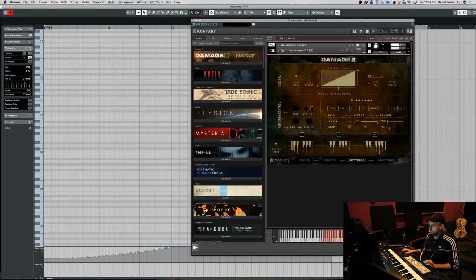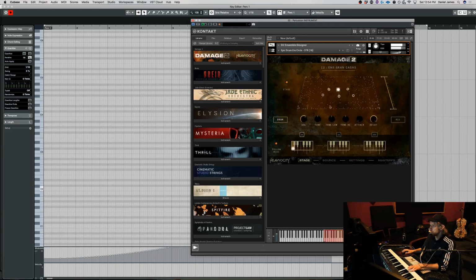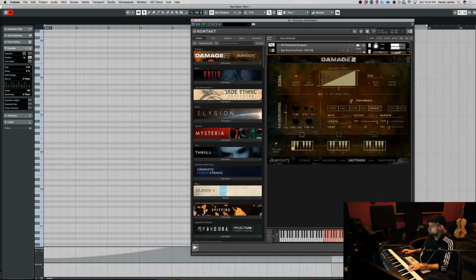And you might not always want it that way, but the joy of this is, let's say we have Ensemble Grand Casa, right? Let's say that we want that, but we want to be able to hit it. We can just come here, turn this performance off. And now that's just a single hit. And we could change this one to the repeat, and we'll have it on up, or down rather, and we'll put it on 8s. And so now, that's on triplets.